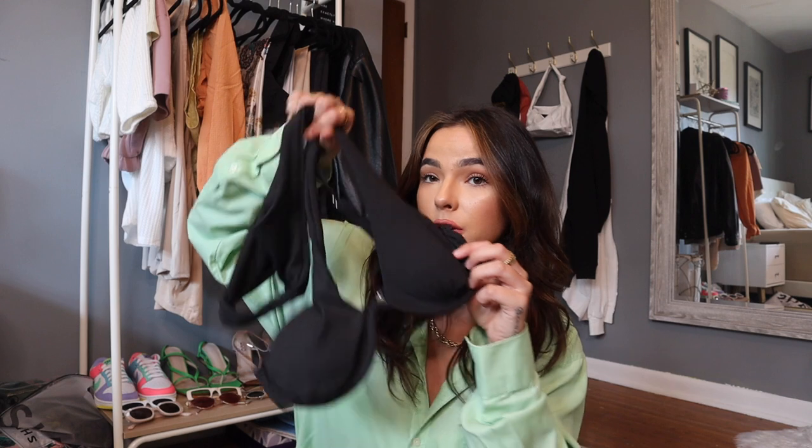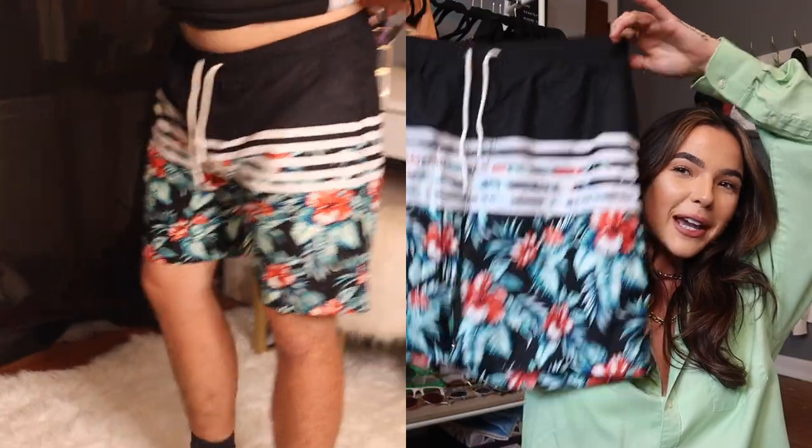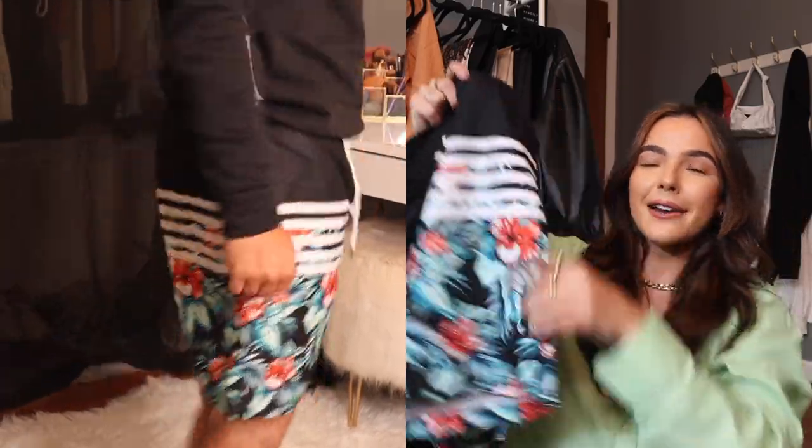The matching bottoms are just very basic black bikini bottoms. These are not as cheeky as the other ones I got, which is pretty good, though I'm a little nervous — I really like bikini bottoms that are adjustable. I got every single swimsuit in a small and I'll leave all the sizing down below. And then for Cody's matching one, we got him a black with floral and stripes. I thought it was so cute and it looks super cute on. I did get a few clips of him in all of the swimsuits so I'll be able to show you what it looks like on a guy. I love the floral for summer.